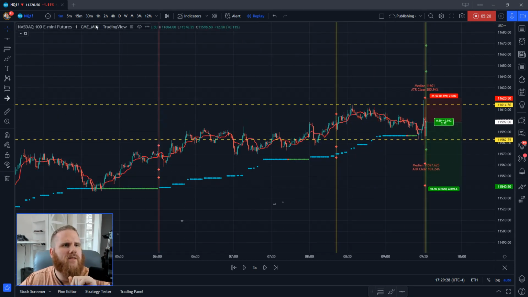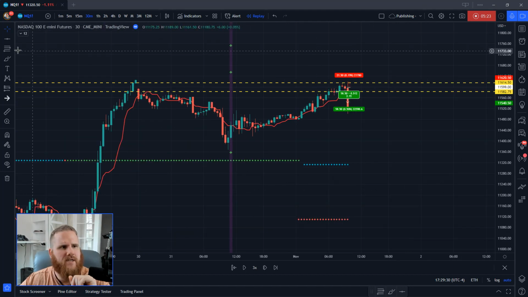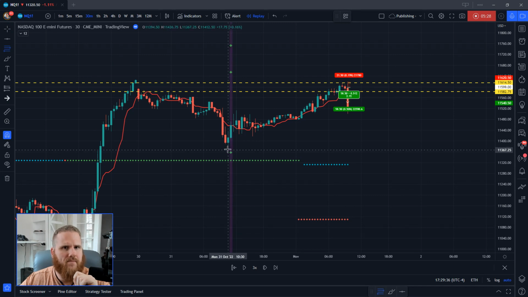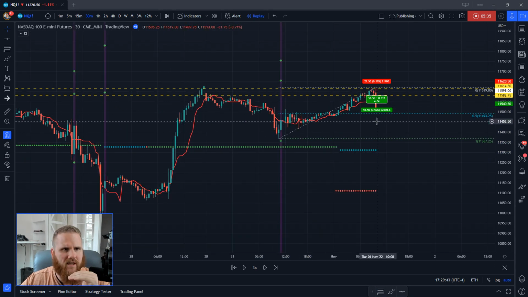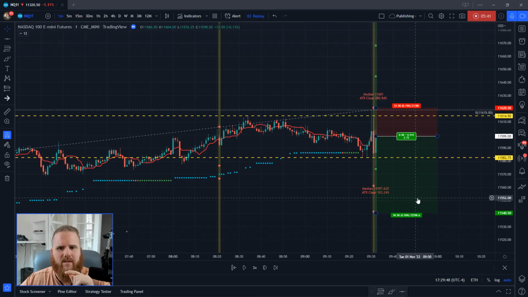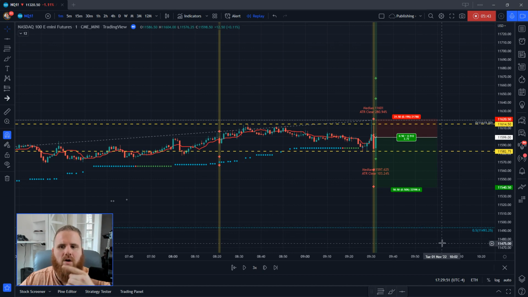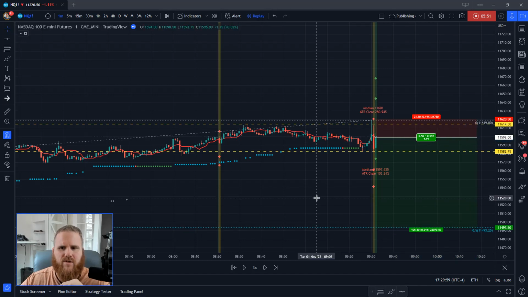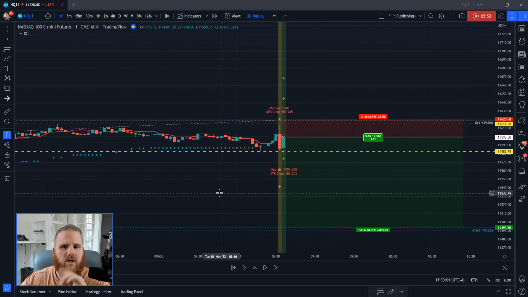Where I'm going to mark that off is I'm going to look at this little move from Monday's low. I'm going to draw a 50% retracement level from there up until this pre-market high. And that's going to give me a potential retracement level to aim for as a profit target. So we go back to the 1 minute right there, and that's going to put our target at 11,493.25. And so that is a little greater than a 3-to-1, pretty ambitious, 4.91 to 1 with that much risk, but that's all you need is that much risk.